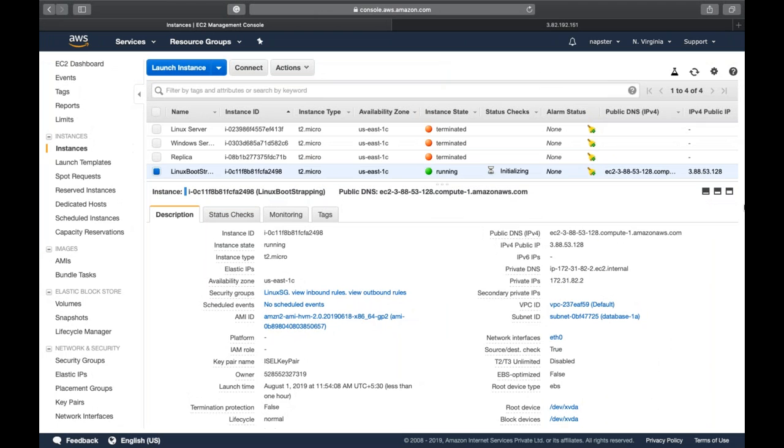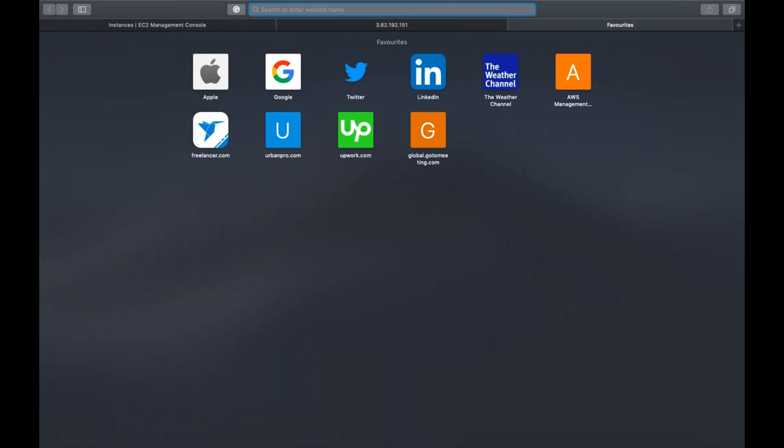So here we go, our EC2 instance is running and let's just copy the public IP. If our bash script is correct, whatever the command that we have passed, then it should give us the index.html page. And here you go, this is bootstrapping. It has configured your EC2 machine, your application server, and it has also created the index.html file.